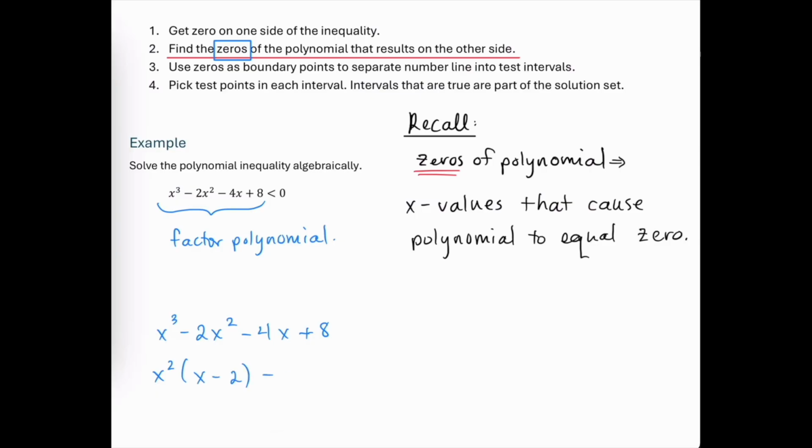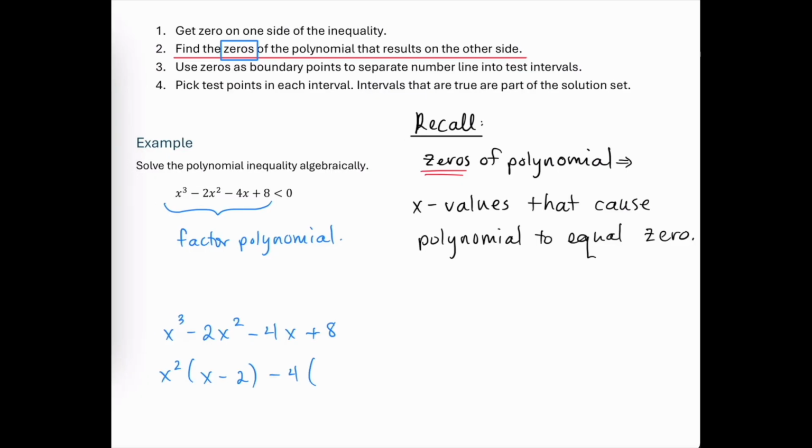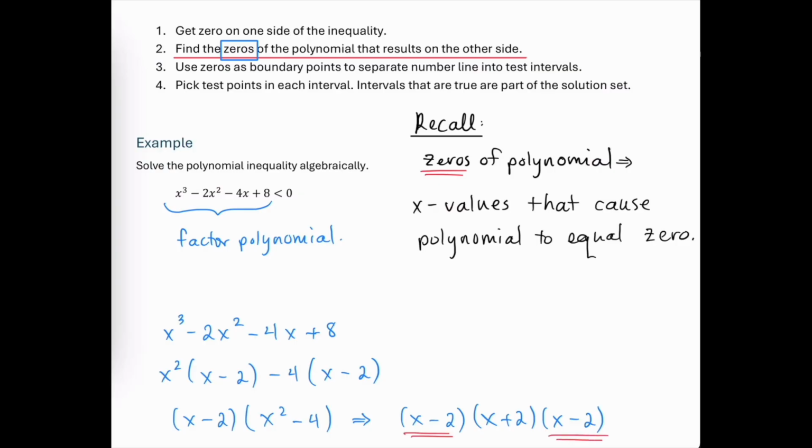And as a matter of fact, we need to factor out a negative 4 from the next two terms so that we also get x minus 2 that remains out of that second group. Now we have a common factor of x minus 2, so we'll pull that out and then have x squared minus 4 that remains. We're not quite done with this factorization because x squared minus 4 is the difference of squares that can factor farther. So our final factorization is x minus 2 times x plus 2 times x minus 2, which is that difference of squares. But since we have two factors of x minus 2, let's just call this x minus 2 squared here. So this is our polynomial in its factored form.